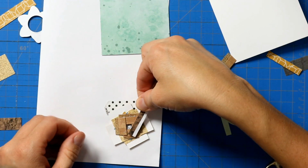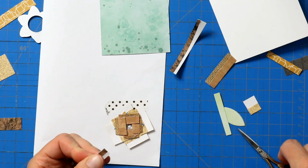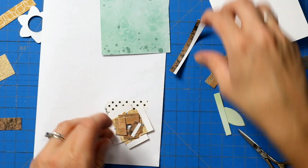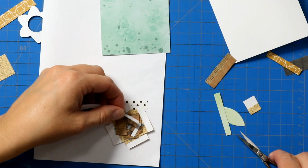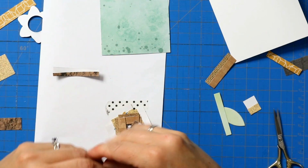Okay, so then this one's just little tiny itsy bitsy pieces of paper. I actually have even more paper here that I cut and folded than I really am going to need, but that's okay. I'll just have enough to make another card.